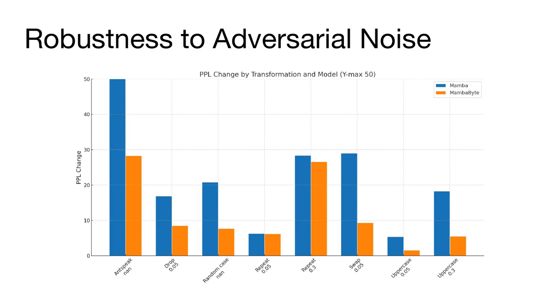This is a benchmark from the ByteT5 paper, which introduces various forms of synthetic noise into a dataset. Models are judged by how well they're able to handle this noise in terms of language modeling. Here we can see that when we compare the MambaByte model to a standard Mamba model with tokenization, we see large improvements of handling byte-level representations versus the ones with tokenization. There's clearly benefits in the inductive bias of the model itself and also what it's able to see in the input that allow it to handle hard changes in input representation.